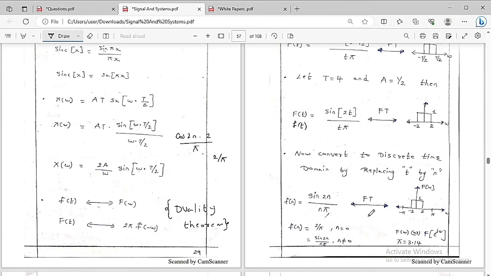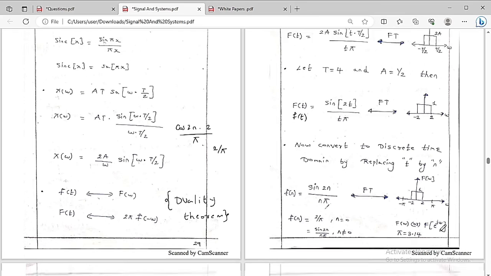So what's the corresponding Fourier transform? We are going to get it like this. From minus 2 to plus 2, its value is equal to 1, and for all the remaining values, its value is equal to 0. This we can write. Here I have taken small f of n, right? As it's a discrete time signal, this is the corresponding discrete time Fourier transform, f of omega or f of e to the power of j omega. Everything is same. I have already told you.